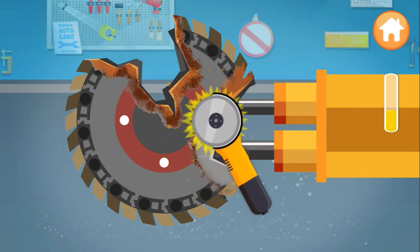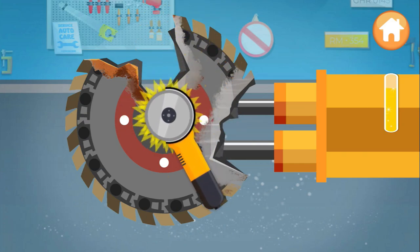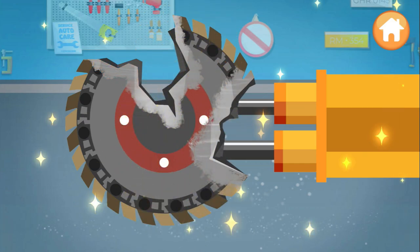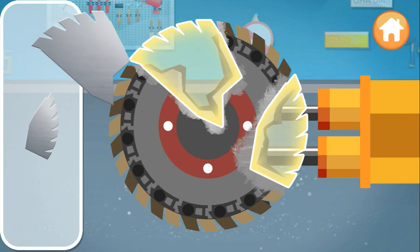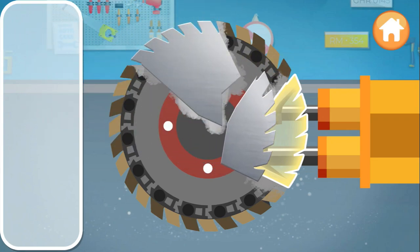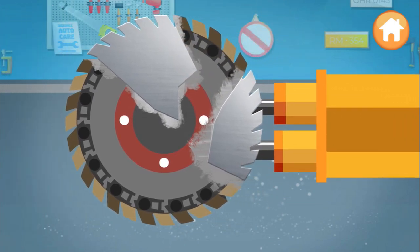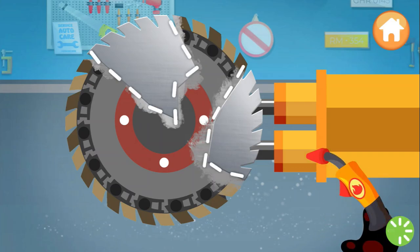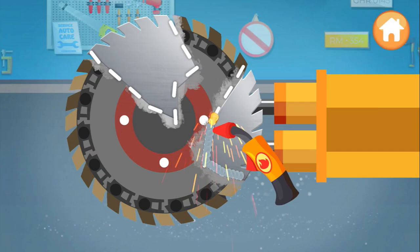Keep going. That's it. Put a patch on it. Perfect. Let's weld the edges. Move the tool around the edge of the patch. Keep going.